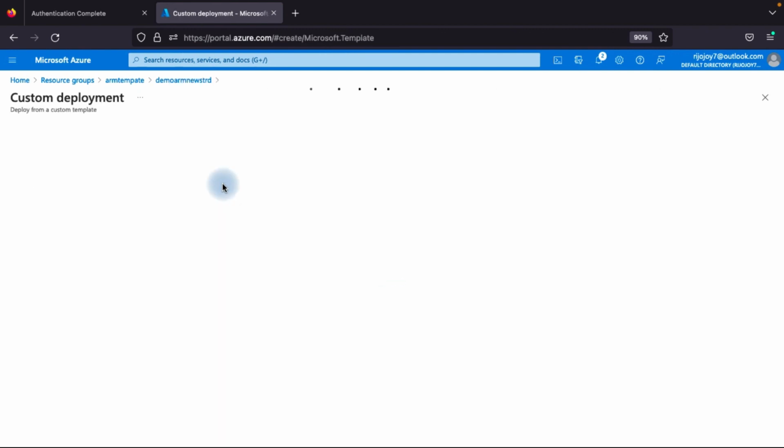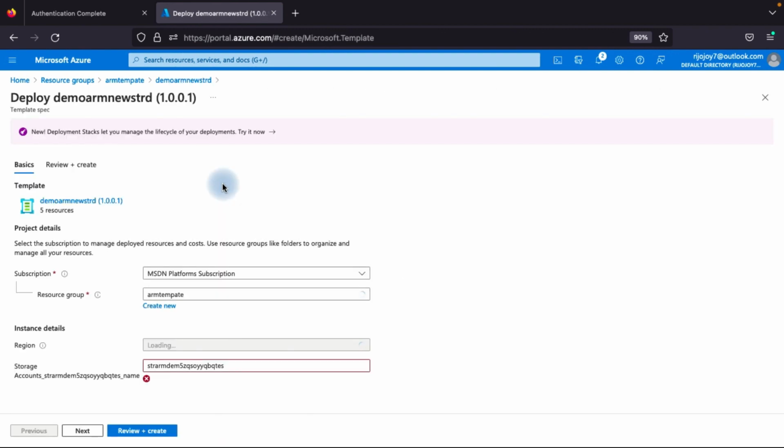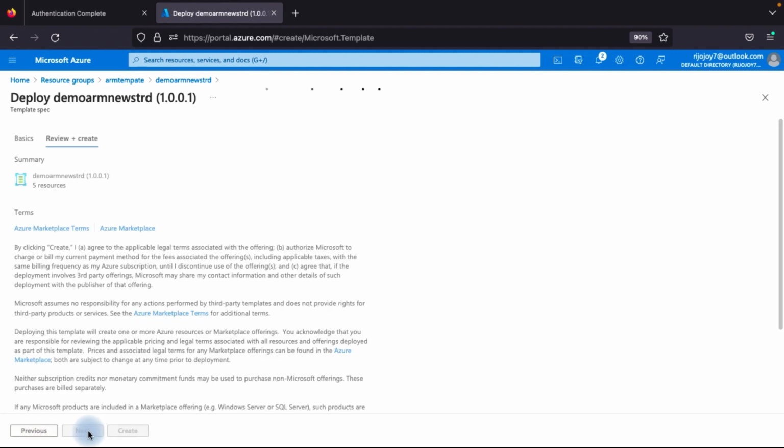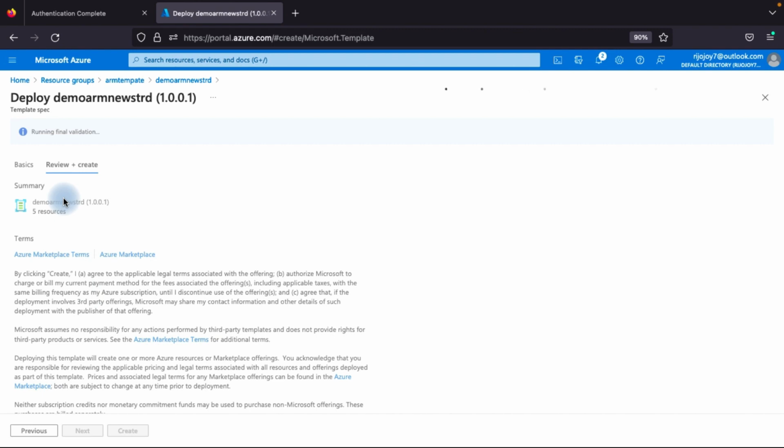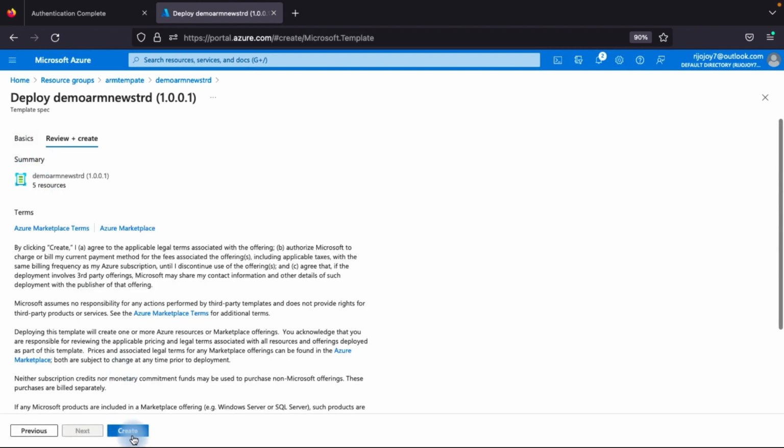Then it will ask you where you need to save this, where the storage account needs to be created. So you need to create. Okay, just change the name and the resource. If you have any other resource group, just select the resource group, then put the name. Okay, then after that, just click next. Then create. Okay, so now you understand how to deploy the saved spec template.